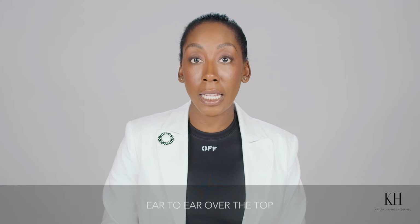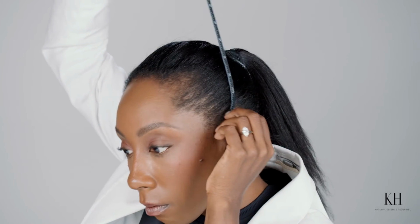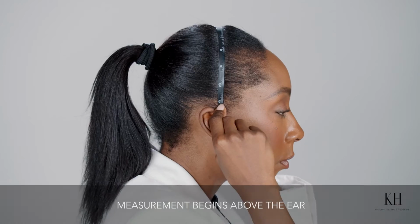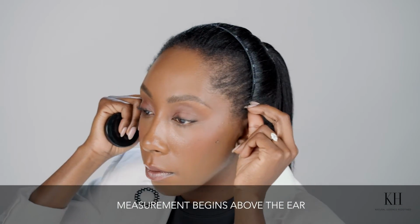Next, we have ear to ear over the top. When you're measuring ear to ear over the top, you still start at your hairline. That's right above your ear.